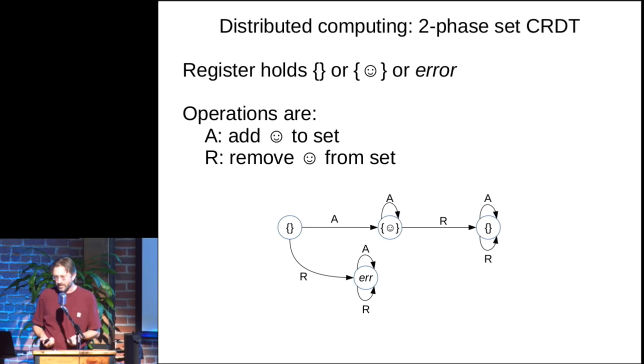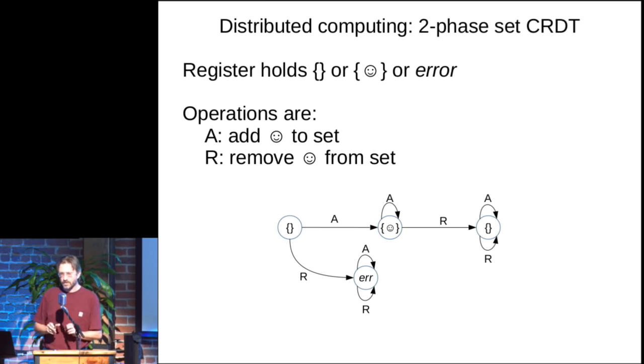So in distributed computing, there's this idea called a commutative or convergent replicated data type. One example is a 2-phase set. It's a way of handling set insertions and deletions in a distributed environment. And I'll tell you why that works in a second. But you may have run into this in Cassandra, for example. They have something called tombstones where you can mark something as being deleted.